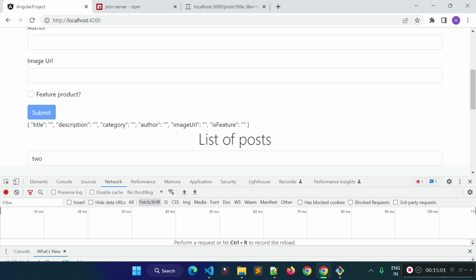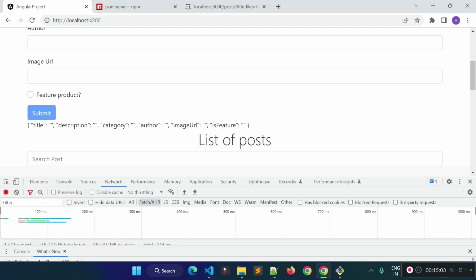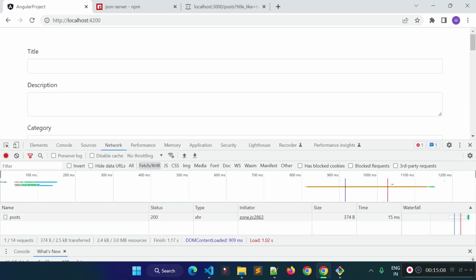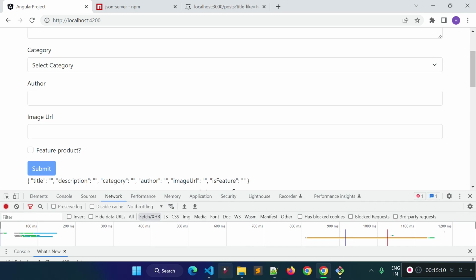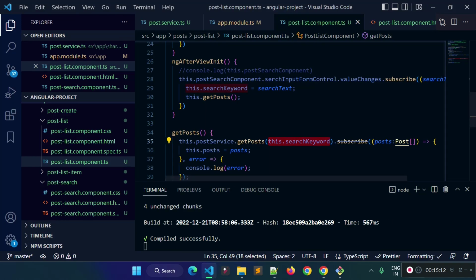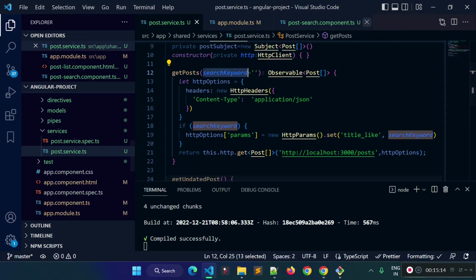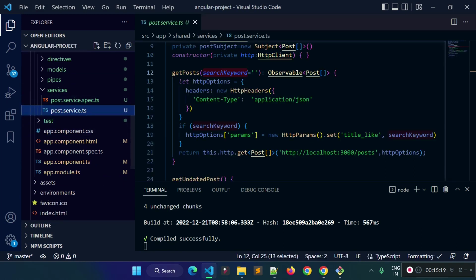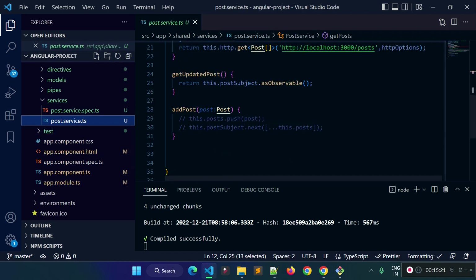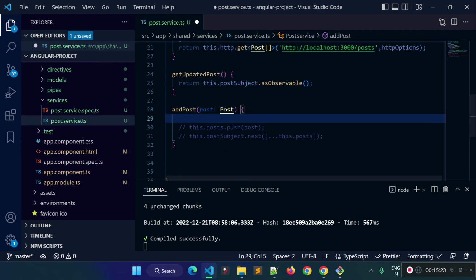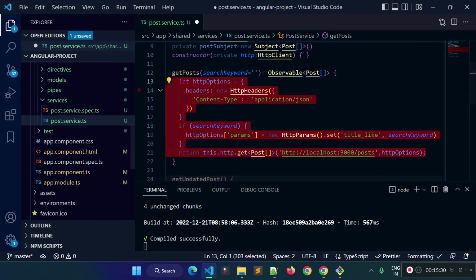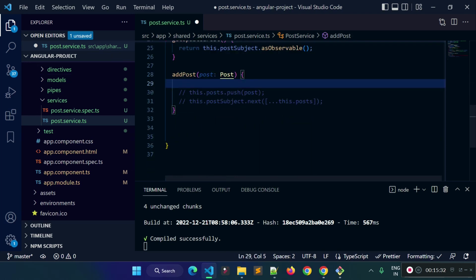Now let's talk about the POST API endpoints. So here we have this post create form, right? Now I will make some changes inside our post service to create new records. Let's go to our post service, and inside this addPost method I'll copy the code I wrote for the getPost method and paste it here.